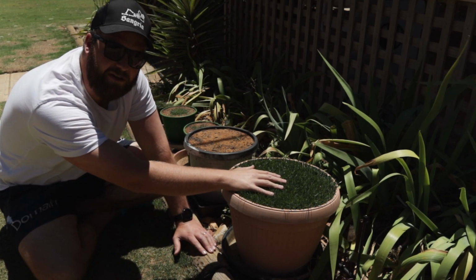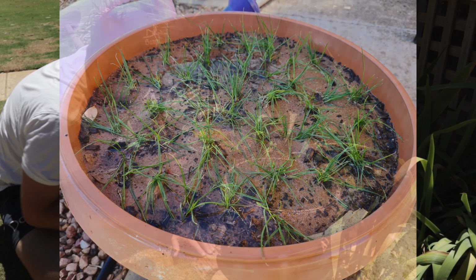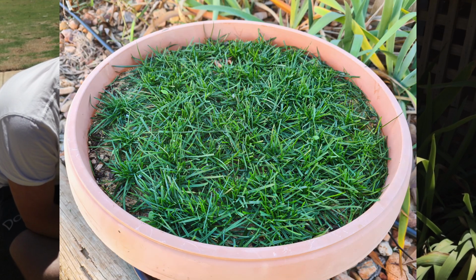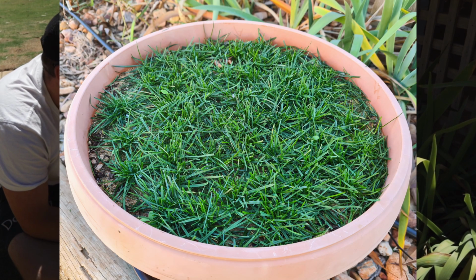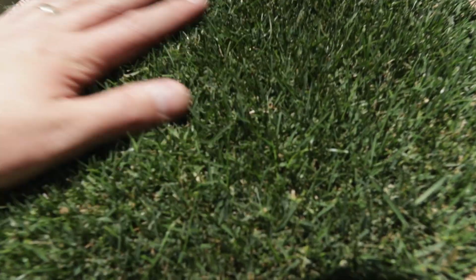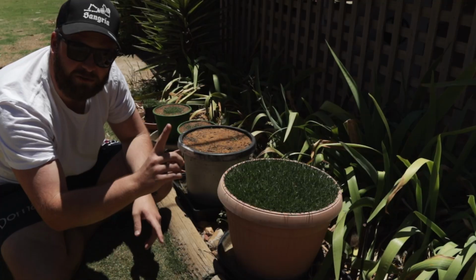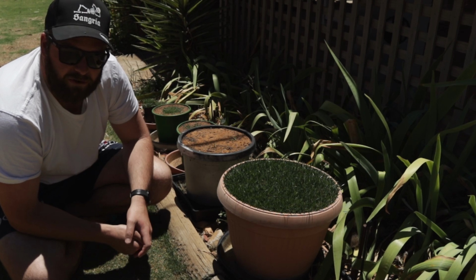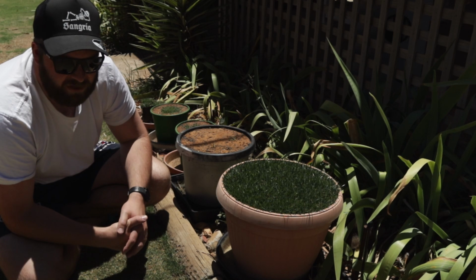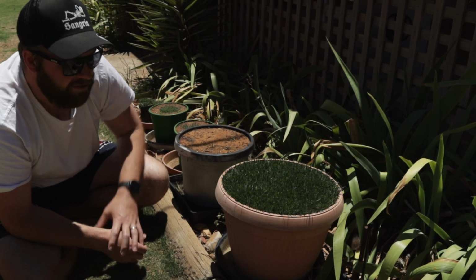So I planted them in this pot here, and you can see, I've put up a photo now. This is what they looked like when they first went in, and this is what those plants ended up spreading into, filling out this pot just like that. Because when I was doing my oversowing, it was really hard to find information about just how big one single seed of rye would grow, and I wasn't sure how thick or how thin I should do it, just to get the right amount of coverage. So I just wanted to have a bit of an experiment to see how it went.